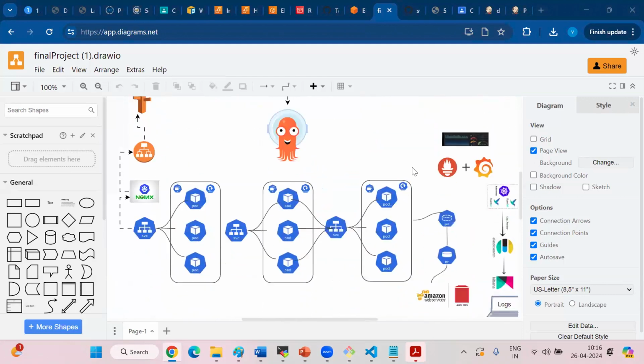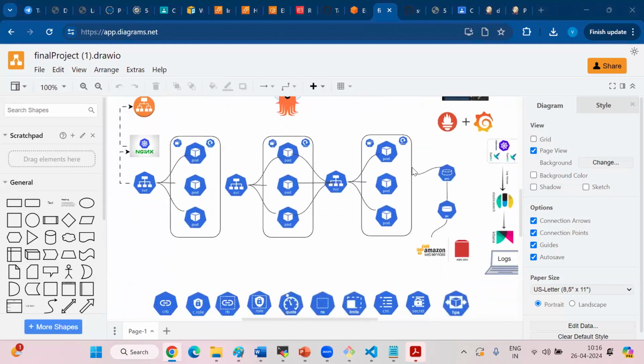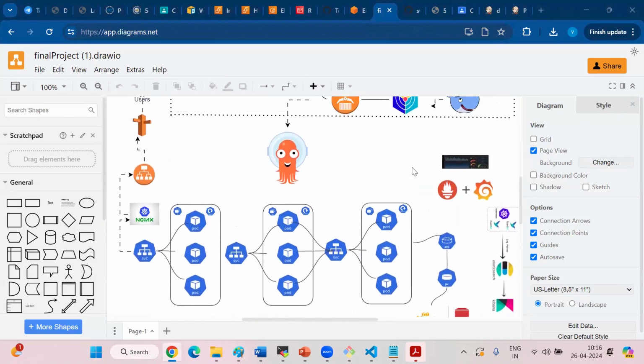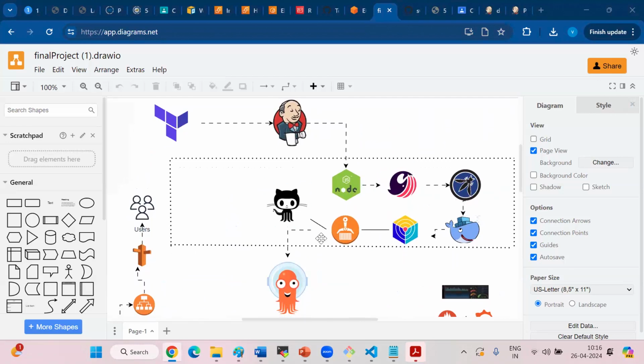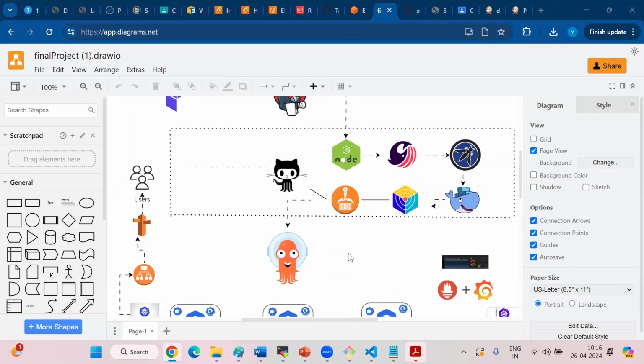So any questions? Yeah. So, okay. Now, if you can see, this is the architecture, right? In this architecture, where are we now? Don't say Naresh IT. Here. Which place are we in this architecture? This is ECR. You are here, right? From here, you can write a Jenkins pipeline to deploy your application.